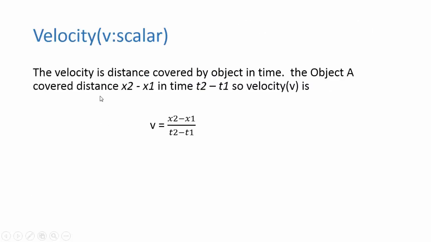Now velocity. We are taking time as a scalar, not a vector. In a scalar, direction does not matter. In vector form, if object A is moving in x direction, this is positive direction. If it is moving in minus x direction, this is negative direction. But in scalar, direction does not matter.